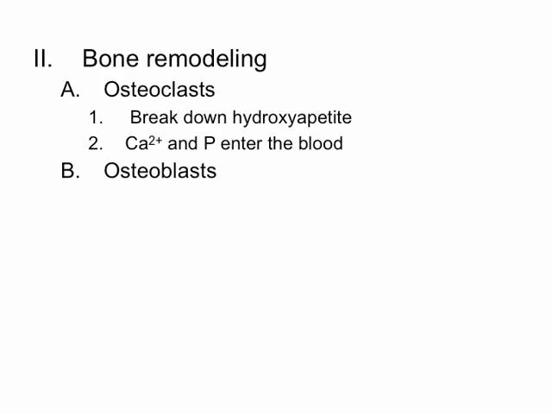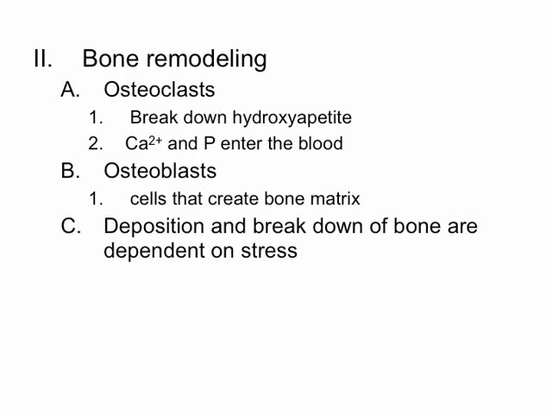Osteoblasts, then, are cells that make bone. So these guys are going to create bone matrix, or basically the material that surrounds the osteocytes. The deposition and the breakdown of bone are dependent on stress. So let's say that you decide to go to the gym and start working out, lifting weights. You're going to put more stress on your bone, and as a result, your bone will actually get thicker or bigger in the area where the stress is applied.